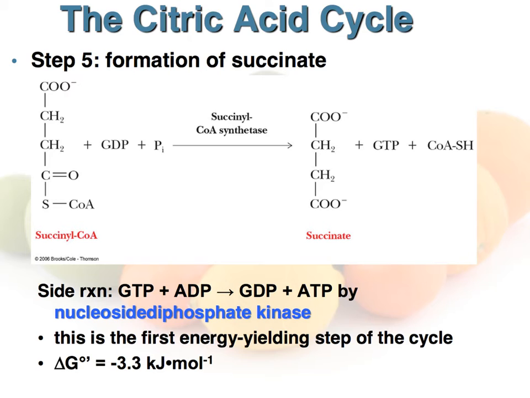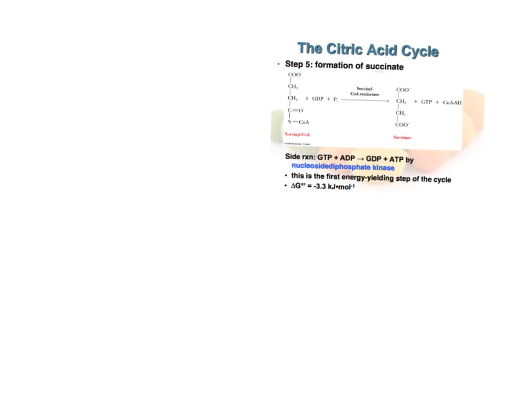Usually we don't utilize GTP specifically for energy. We utilize ATP more often than GTP. So we have nucleoside diphosphate kinase, which we've seen multiple times before, and it's a way to get ATP from that GTP, where the two NTPs, that's why it's got a generic name, just swap the terminal phosphate. So that's why sometimes when they draw out the citric acid cycle, it'll look like this.